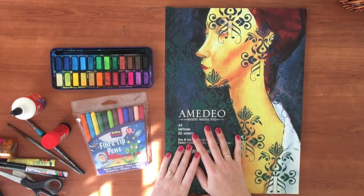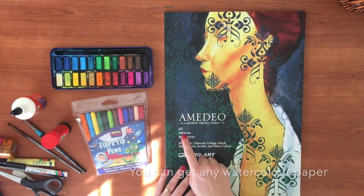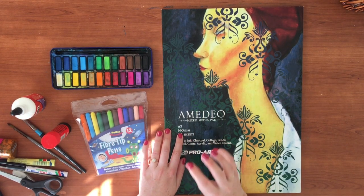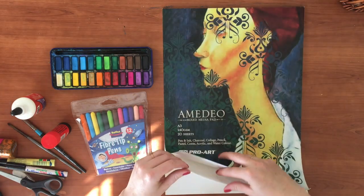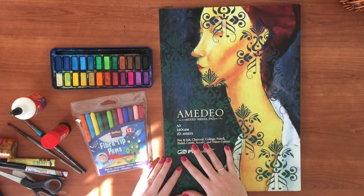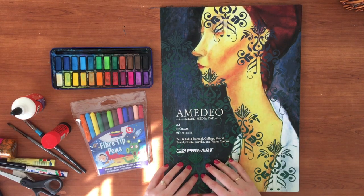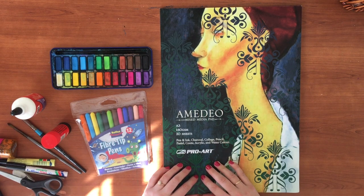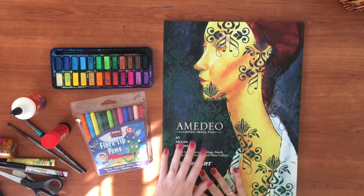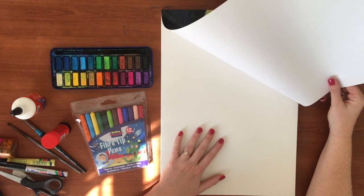In terms of paper it would be wonderful if they could get A3 paper. This is the paper that I use — I get it from Gymnets. It is A3 size and it's 140gsm. The reason I use this paper is that when they're doing watercolors the paper doesn't wrinkle and look shoddy afterwards. There are 20 sheets in here which should be more than enough. Each child will probably only do one artwork a week, so they only need four or five sheets — if you have two children you only need to buy one. It's also quite nice to have in your stationery pad anyway because the paper is good quality.